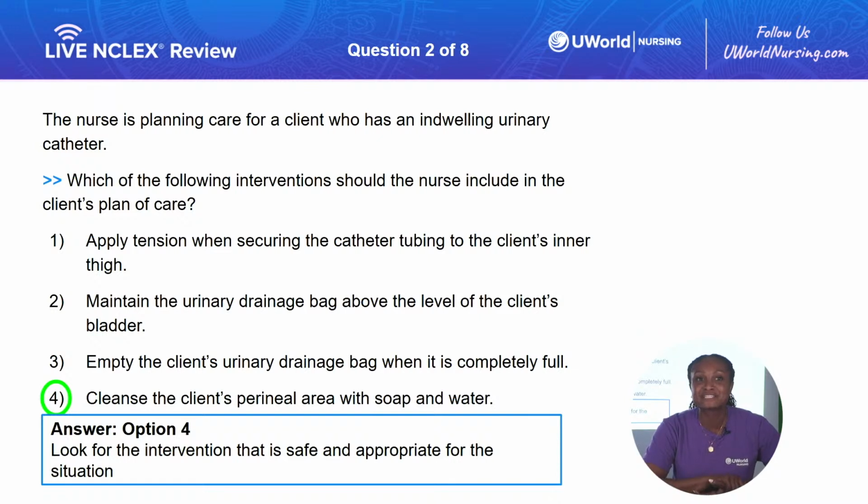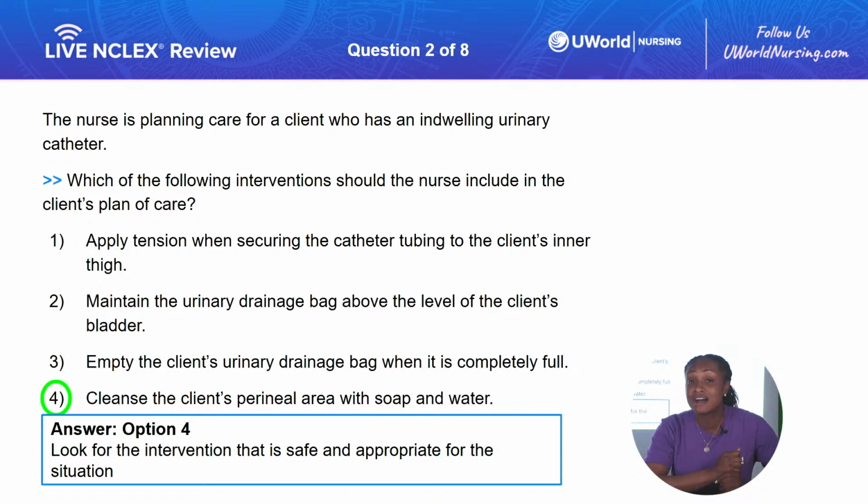The correct answer for this one is option 4, cleanse the client's perineal area with soap and water. This would be the correct action. All the other ones are things that we're not going to do. We're going to clean that perineal area so we don't introduce any bacteria and they don't get a CAUTI, which is a catheter-associated urinary tract infection. So clean it with soap and water. Keep it very, very clean, or else JCO and all your managers will be at you for a CAUTI. Option 1, 2, and 3 would be incorrect teaching.